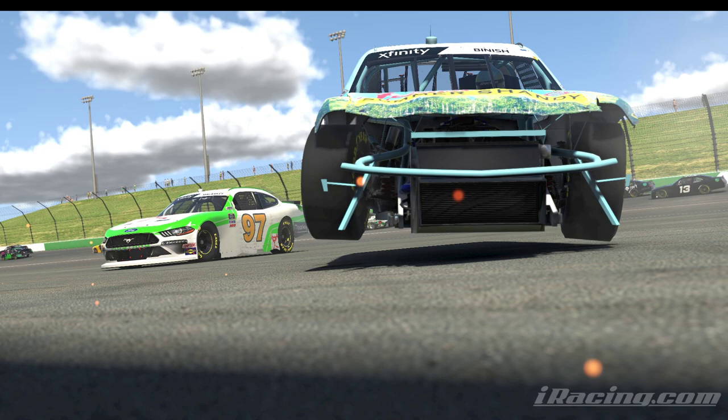You can see here that the smoke in the background, that 13 car, even to some degree the clouds and the green infield, are blurred out a little bit. So you can really get these two cars that are here into focus. That's something you're going to see me do a couple of different times when I go through some different screenshots. So we're going to go with this screenshot.